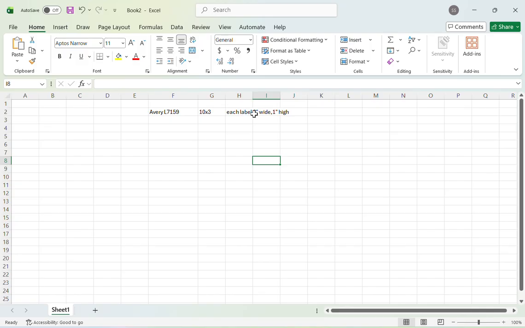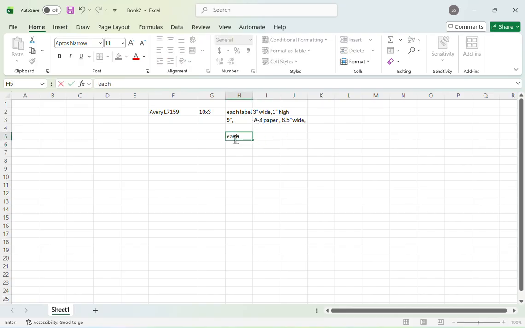If I use this calculation, a 3 inch wide label, it's not actually 3 inches wide, because if it were 3 inches, the total width would come to 9 inches, but the paper we have, an A4 size paper, is 8.5 inches wide. So we have to resolve this issue and work out how we can get it there.